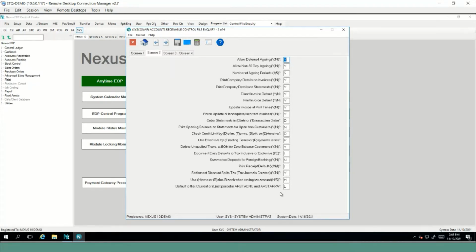Now, most sites have got it set up to default to the last period, because if you wanted something for the current period, you would use your existing statement print, your existing debtors transaction inquiry, more likely than these. You can use them for the current period, but it's more likely that you're going to be doing it for last period. You can go beyond that as well, and we'll see that when we get into those programs. So that option is typically set to last period, but can be changed on a system-wide basis in the control file. If you're unsure on how to change control file options, by all means, reach out to our support desk and we can help you with that.